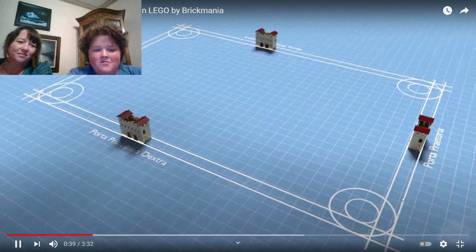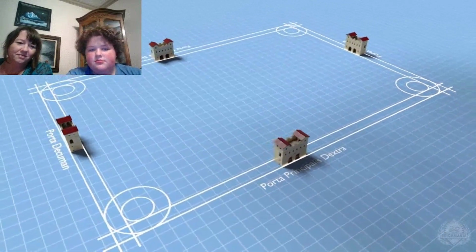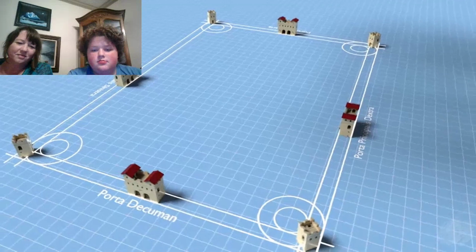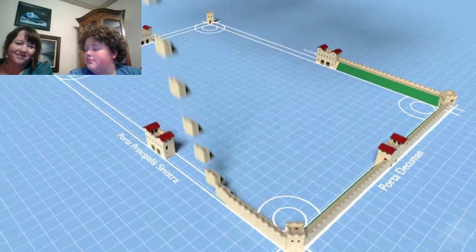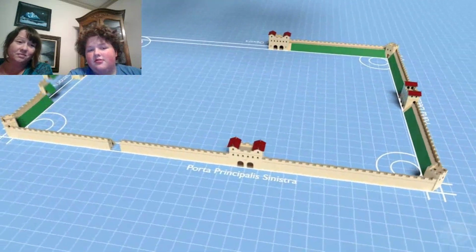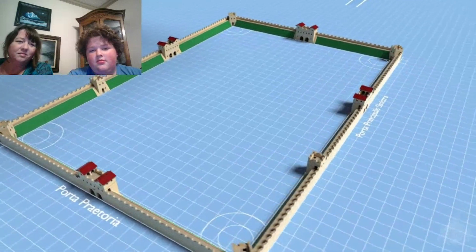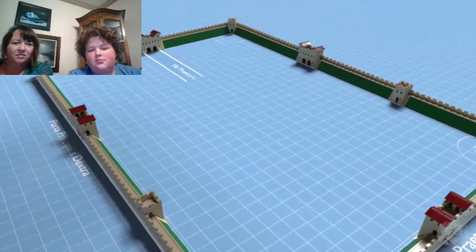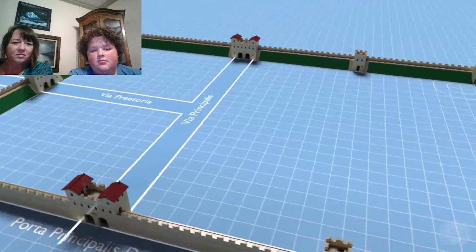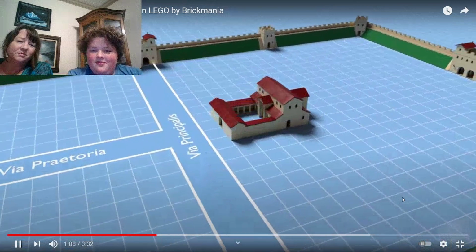At each face, you have a gate. Sometimes it's double doors. Mostly it's double doors. This is one of their sets. The gate interrupts the wall, and in the corners you have wall towers. The wall will just continue around, and sometimes, if it's a really big wall, they would have towers in the middle too. Towers in the corners, gates on each face. You'd have one road that met in the middle and one that bisected the fortress. And always at the center, the Via Principalis, with the headquarters right here, facing the main gate.